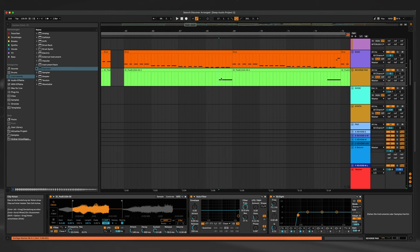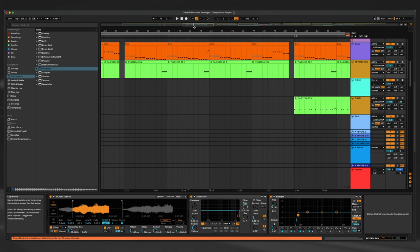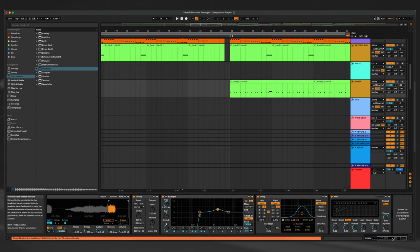So it's kind of a reverse pad, and I also gave it a slow attack, so it evolves and really cuts after it's been played instead of carrying on throughout the next bar. And along with that, after some time, there's a synth coming in, which has the same kind of vibe, but is played a little bit shorter and with delays and everything on it.